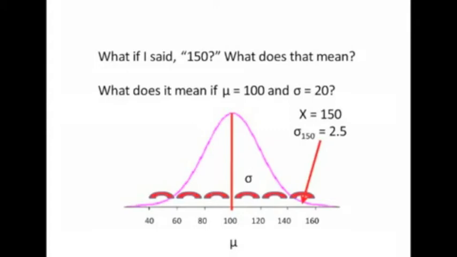Look at 40 just a minute and see if you can make a guess. Okay, how many standard deviations is it below the mean? Right. 40 is 3 standard deviations below the mean. You can count them. 60 is 2 standard deviations. 80 is 1 standard deviation.